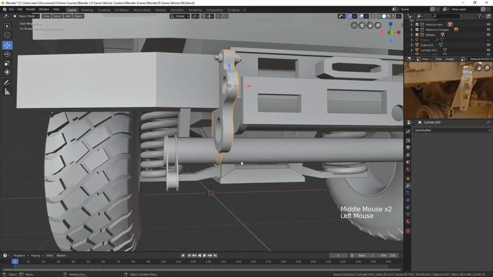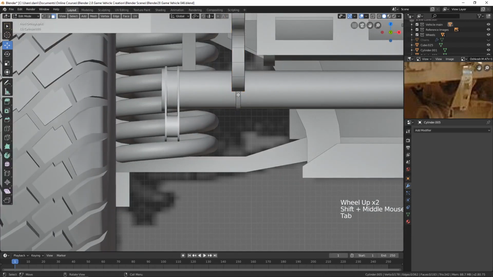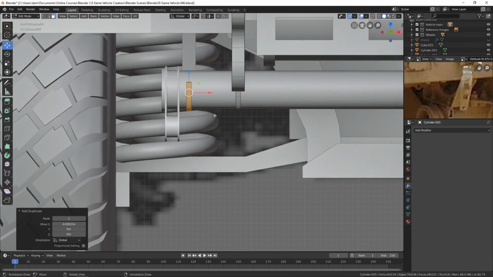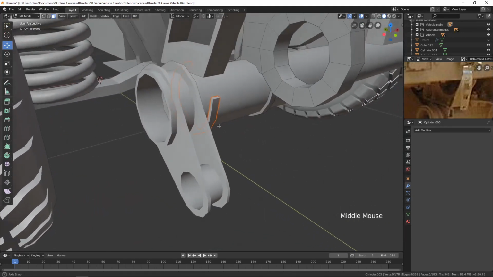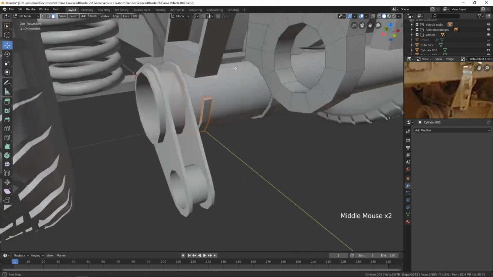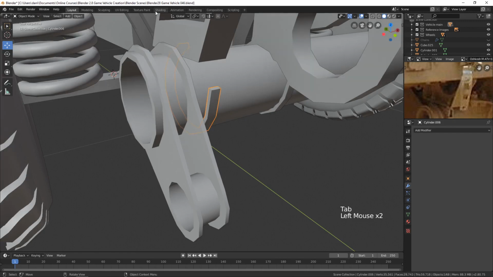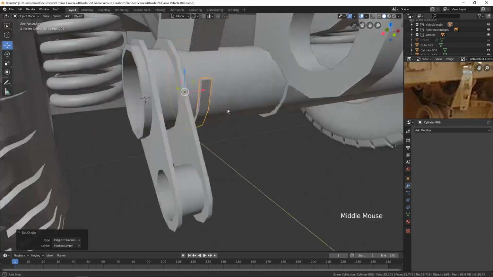And then I think we could just grab this guy, that bracket that we created here. We could just grab that, duplicate it, and move it in the X-axis. Bring it over here. And then let's split it out with the P key and choose to separate by selection. There we go. Now we need to connect it to that bracket. So let's maybe move that origin to this piece right here. Set origin to geometry. There we go.